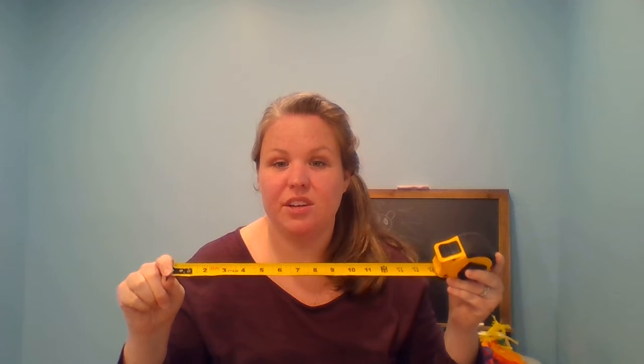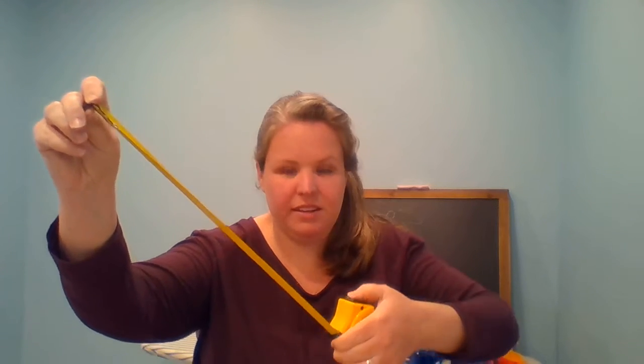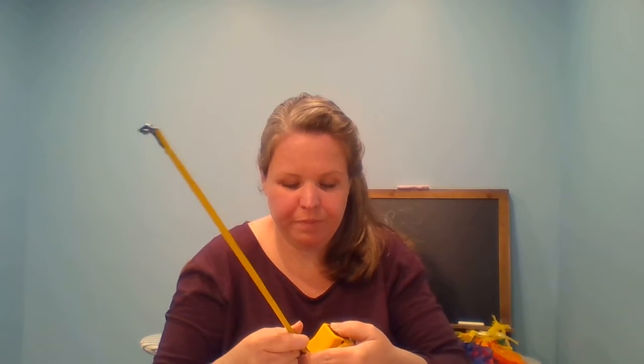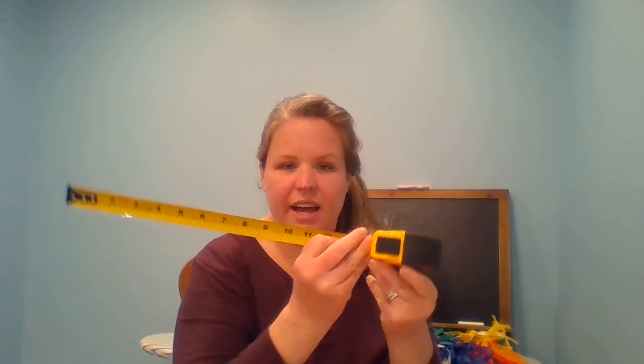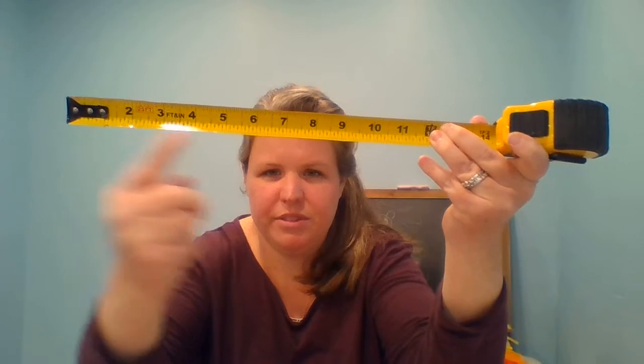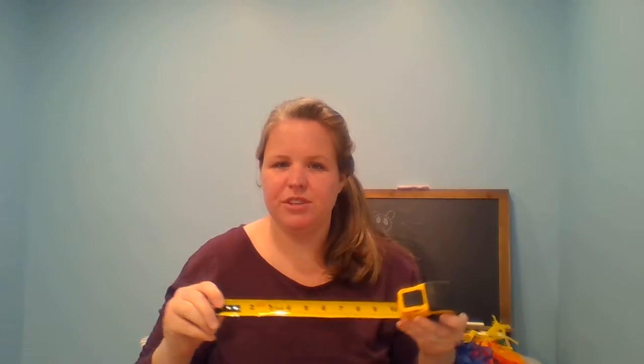This says that it will measure up to 25 feet. In this yardstick, that would be the length of 25 rulers. So a measuring tape is great for measuring things that are very long. The measuring tape often has a button that can help you to hold your place while you're measuring. You will notice that it is also in inches. So if I had something that was just 6 or 7 inches long, I can still use a measuring tape.